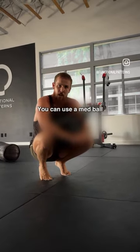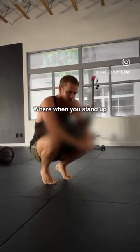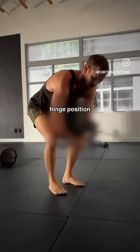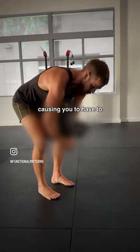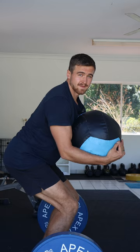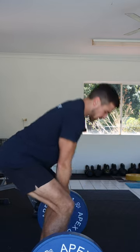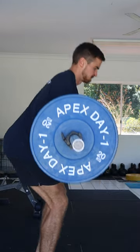The principle of lifting objects in front of your body doesn't have to just apply to a wrestling dummy. You can use a med ball, a kettlebell, or any type of heavy sandbag to get the same effect — where when you go into the hinge position the weight is pulling away from your posterior chain, causing you to engage and slightly lean back. Those are all fantastic tools, but what's stopping you from doing the same with the barbell? Nothing.